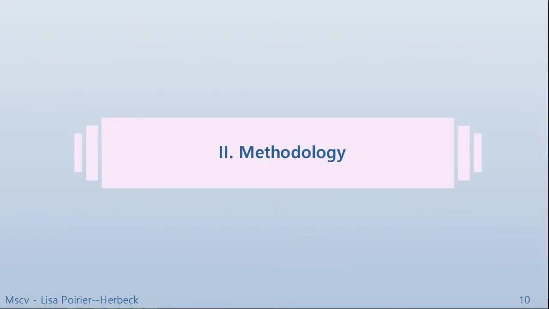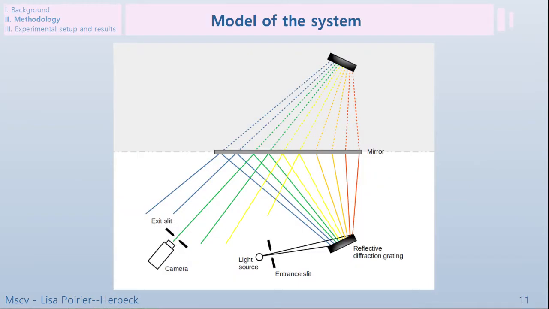Now I'm going to present the methodology, and first let's see a visual representation of the principle of our work. The white light emanating from the light source is directed to a reflective diffraction grating, or at least an object that could diffract light into multiple color values, like wavelengths. Its colored light rays will be reflected in the mirror object, and depending on the camera's position, the camera will capture only one colored ray from the reflection in the mirror.